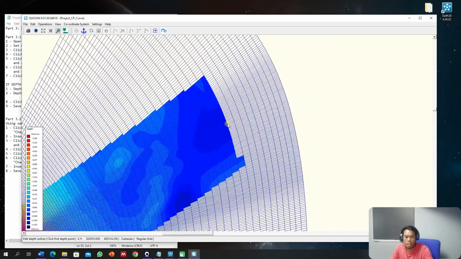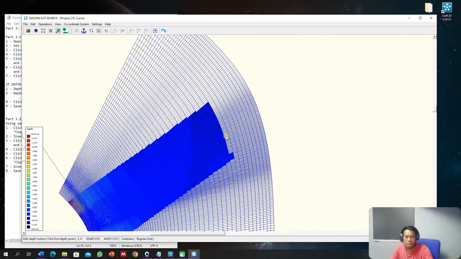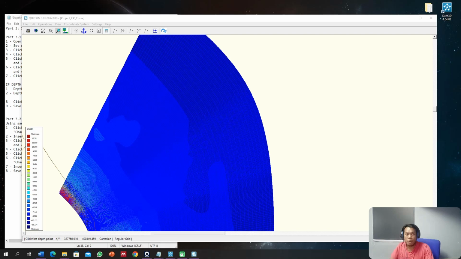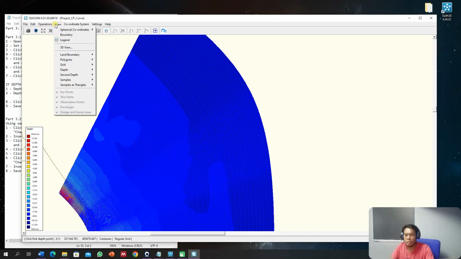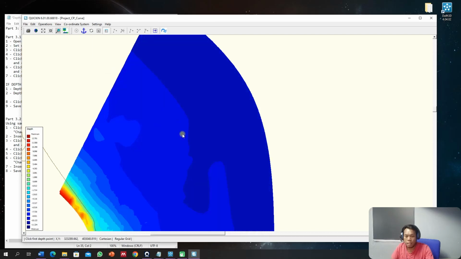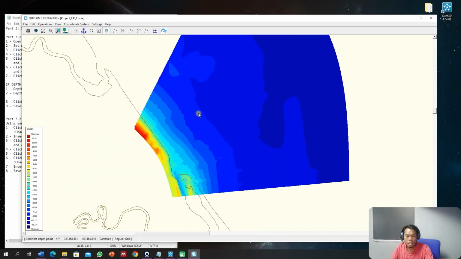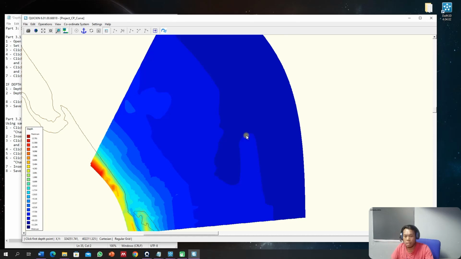You can try adjusting it accordingly. Now you have your already adjusted bed level. So we can press our grid and see the bed level that you already made.